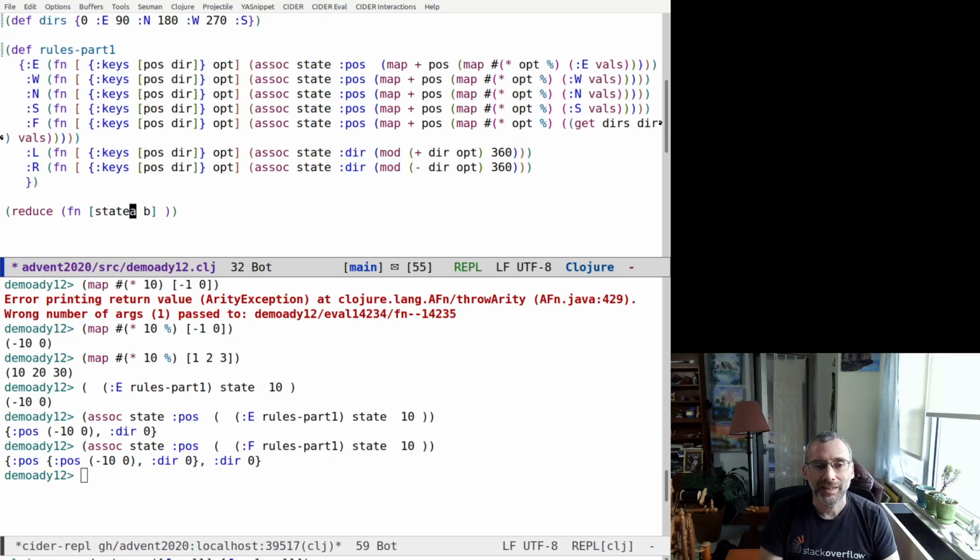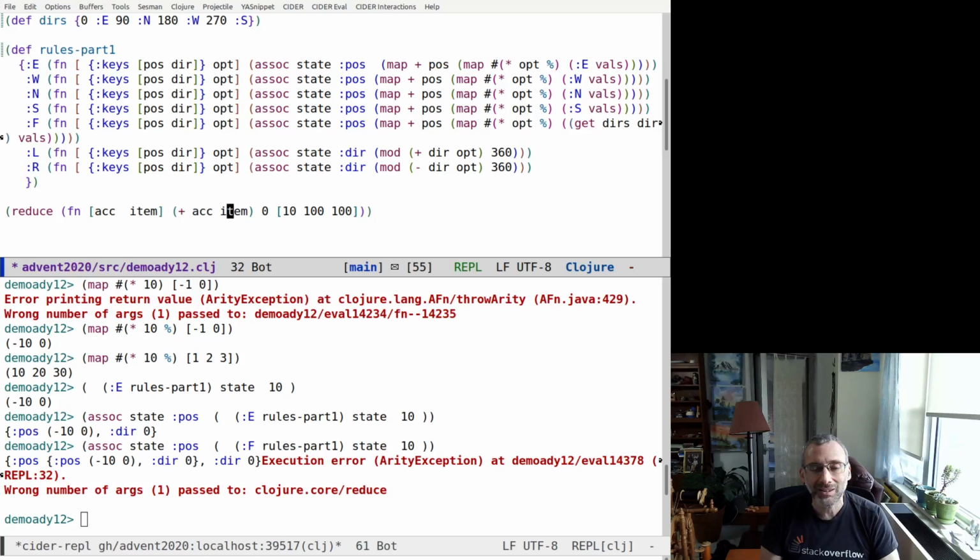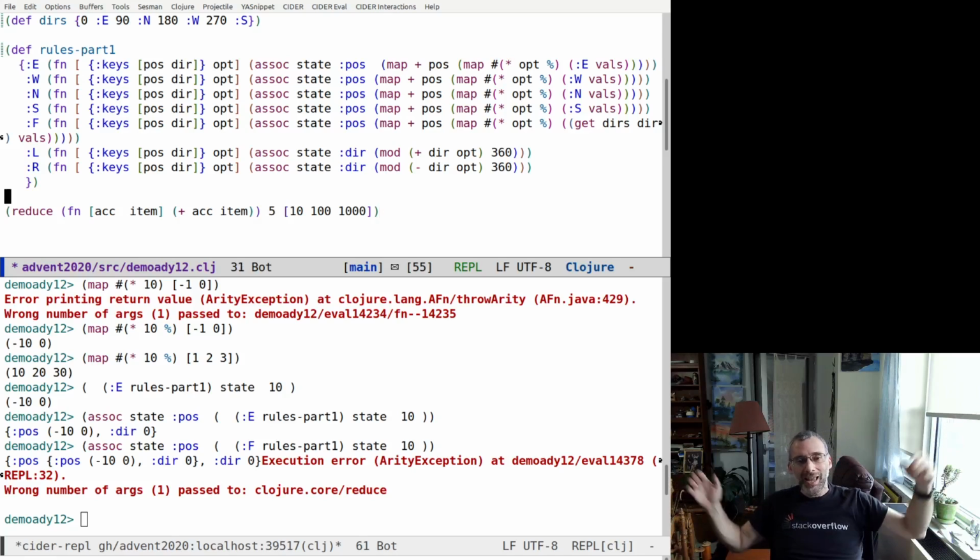The first variable is the state or your accumulator, the thing you're building up. And the second is going to be the item from the list. Then you give it the function itself, why don't we just say the function will just be plus the accumulator and item. Then we can give it a first value for the accumulator, and why don't we make it 10, 100, and 1000. Close it off. Wrong number of args, reduce that, plus accumulator item. That closes the function in my parentheses, right? And that's 1,000 and something. But if we change our starting value to, let's say, 5, it starts out at 5. So reduce is nice.